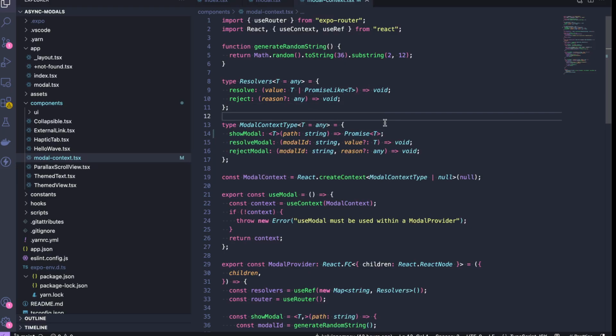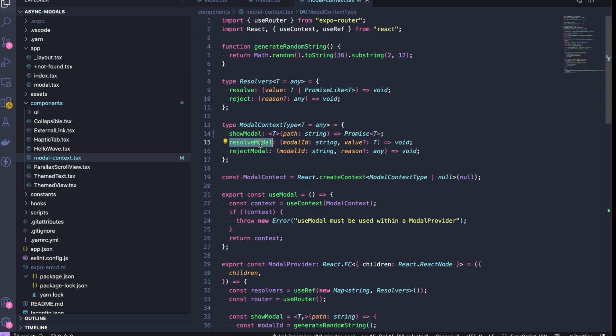And we also define the type of the value that the context contains. It contains these three functions. The showModal function, it accepts the type parameter and the path of the modal, and it returns a promise of the type parameter.